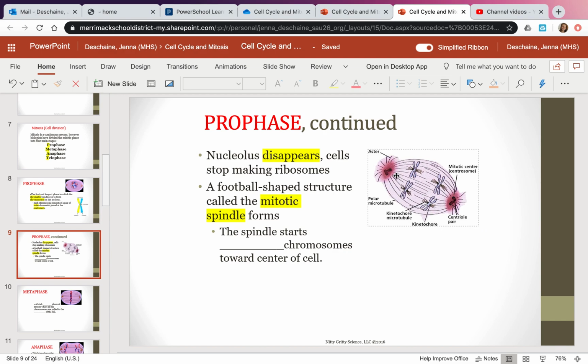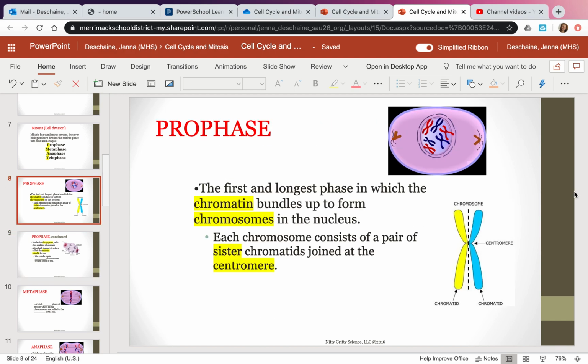And that rope-like material is meant to attach to the chromosome and pull it towards one side of the cell, okay? So you can see right here that this rope-like material is coming out. Those black lines are the rope. And eventually they're going to lasso and latch onto the chromosomes, okay? And the reason why they do that is because eventually they're going to pull those chromosomes towards the other side.